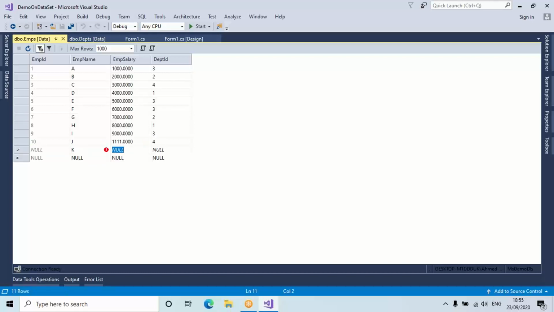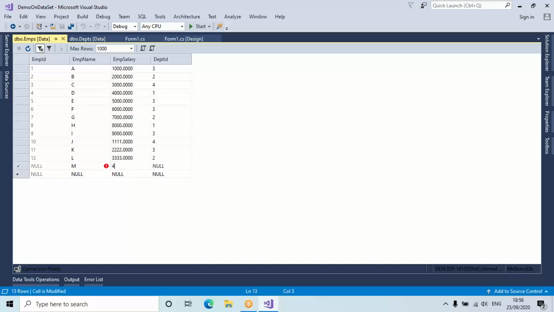K, 2222, department ID KL. 3333, department ID 2.